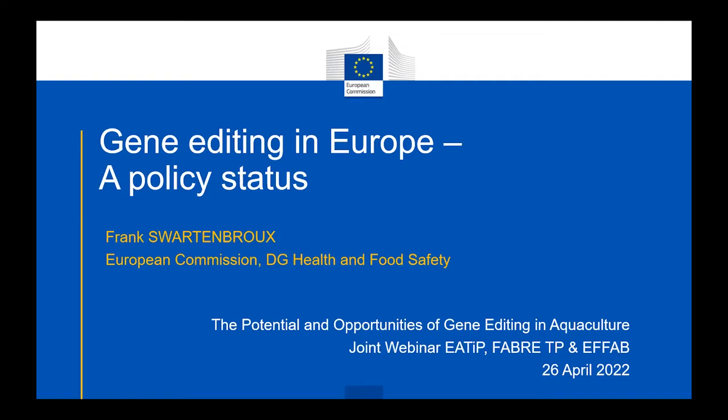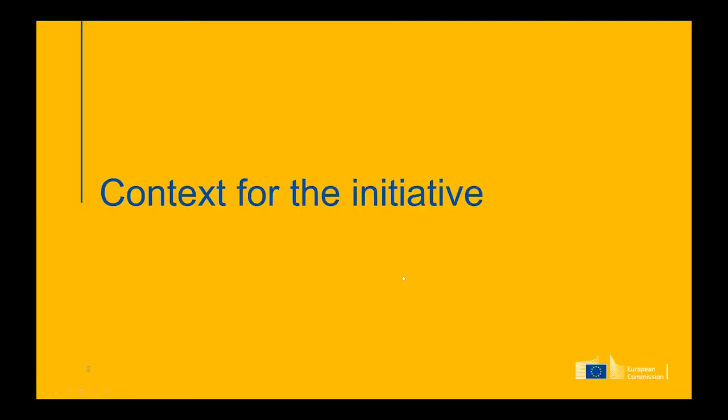To remind you about what happened before, we had the court ruling. We had a dramatic situation where nobody knew exactly what to do. And we were asked by the Council to make a study about the impact of the court ruling on genomic techniques. The outcome of this study was that the Commission considered that we would need to take a policy initiative on certain aspects, not on everything, but to start at least with one part.